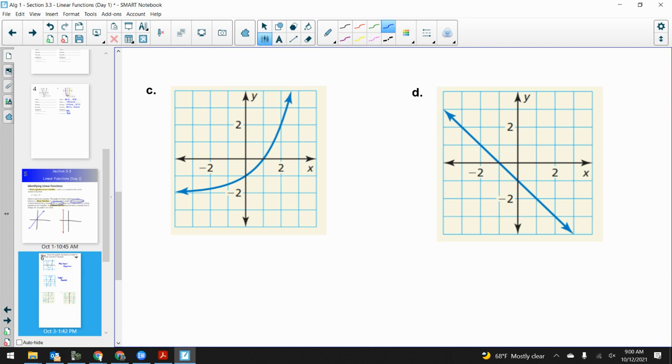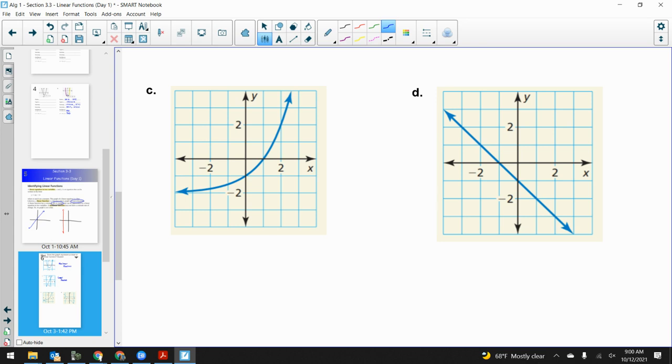Right. Okay. Really quickly, is C linear? No. Is it still a function? Yes. Yes, it's just not linear. So we would say C is a nonlinear function. Is D linear? Yes. Yes, linear function. Does that make sense? Yes. So I think it's very easy to tell from a graph if something is linear or not.